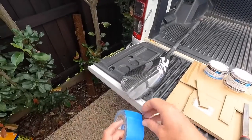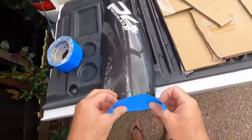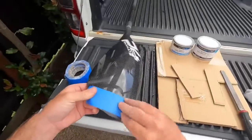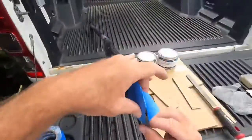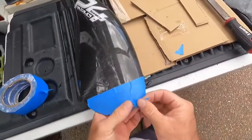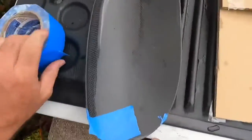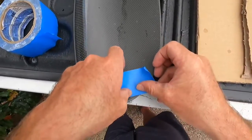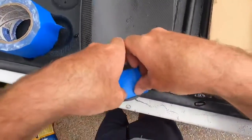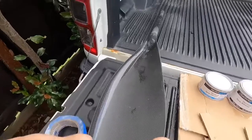Yeah, so before I mix up my epoxy, I just want to prep the paddle with some masking tape. Just get as close to that edge as you can. See where I started sanding it, that's hard to change the angle at all, and there's a bevel of the blade edge. So let's just get that nice and close. And put a bit more here, just to take up that. That's prepped. It's only the bit that needs building up showing.